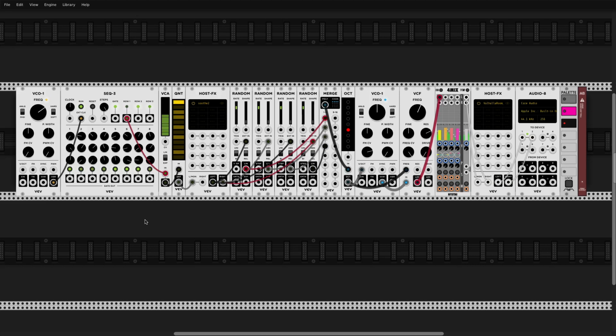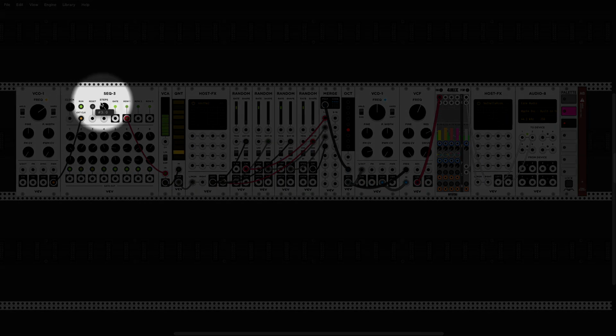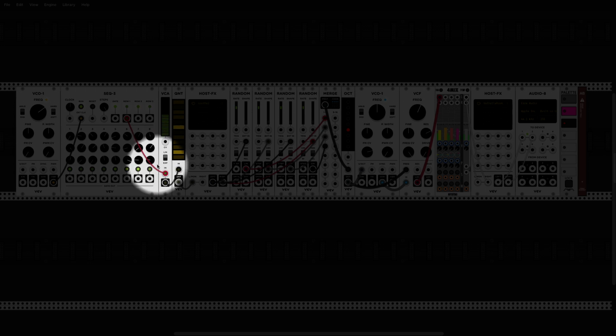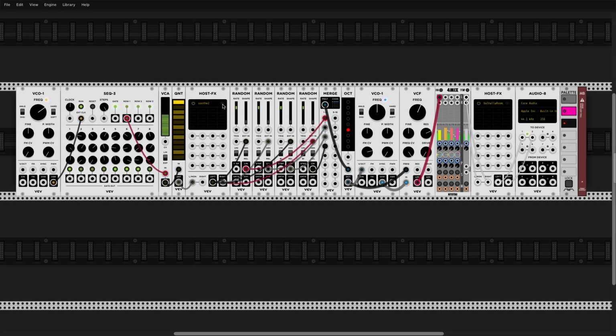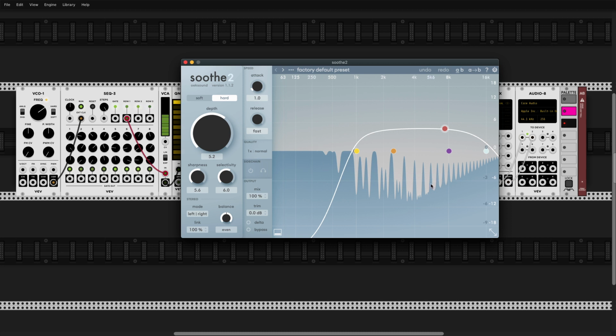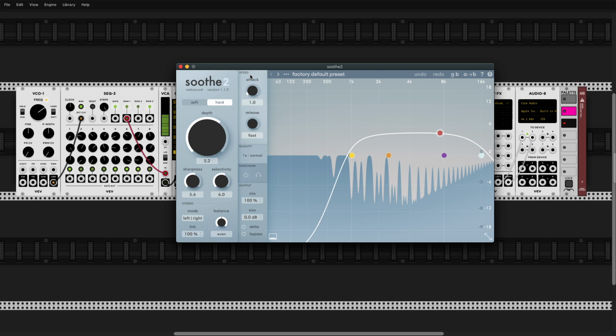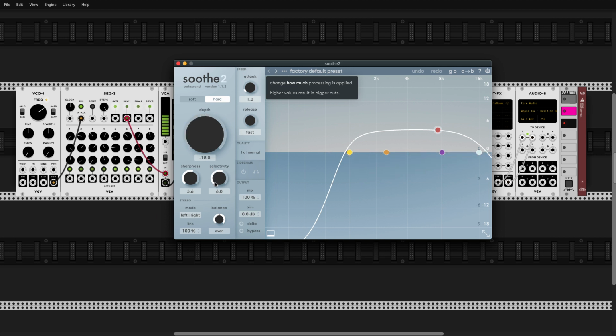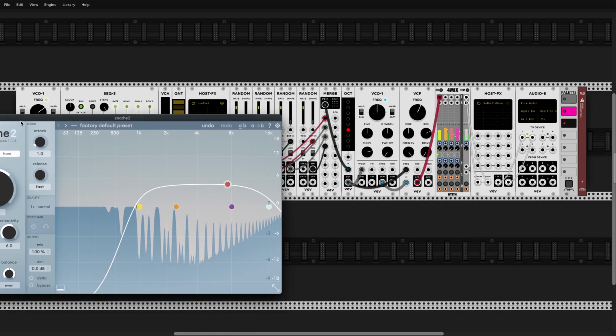All right, this example is really spooky, I have to admit it, but just listen to this for a second. So what is going on here is I have a simple sequencer running at audio rate. It's already quantized, but then it goes through my VST plugin called Soothe. It's a plugin that is supposed to remove certain unpleasant frequencies in a smart way. So it's one of those new AI kind of plugins. And notice what happens if I remove the effect of it. I have four resamplers here.